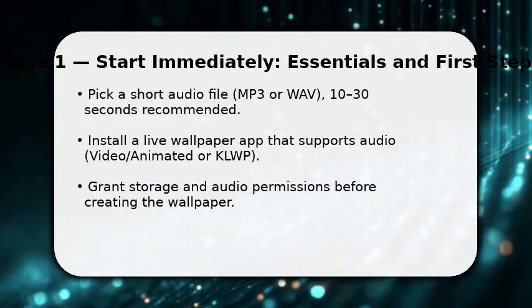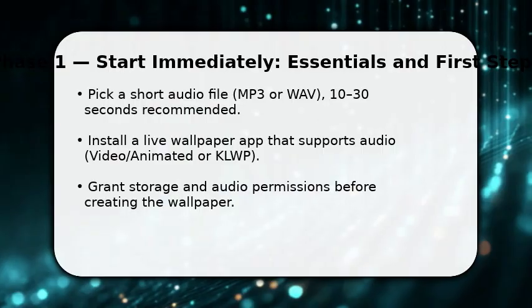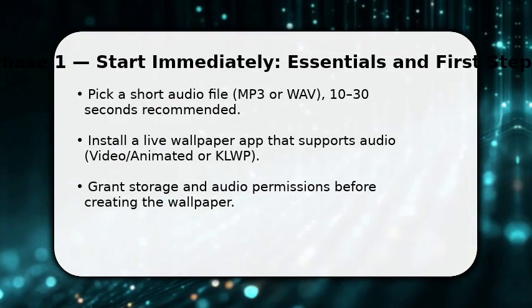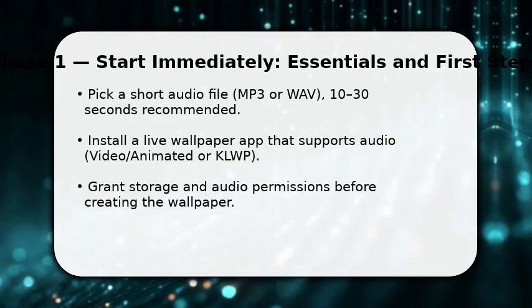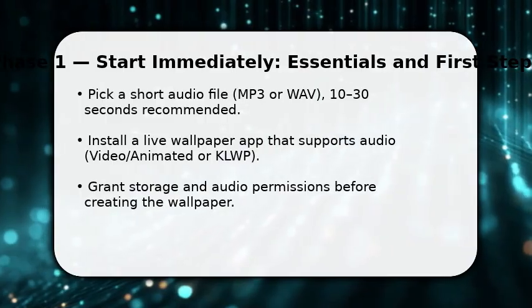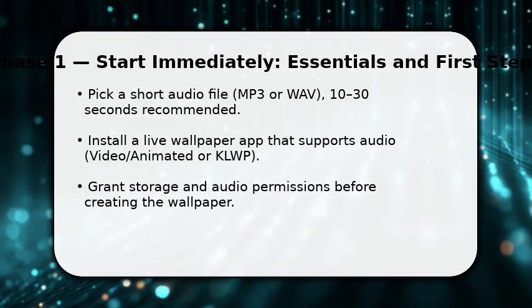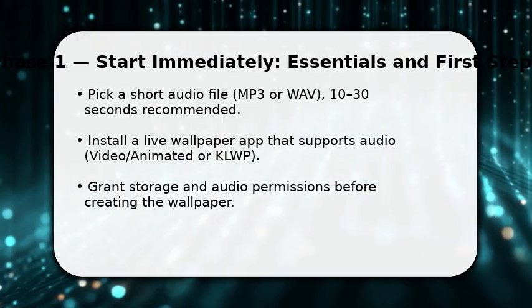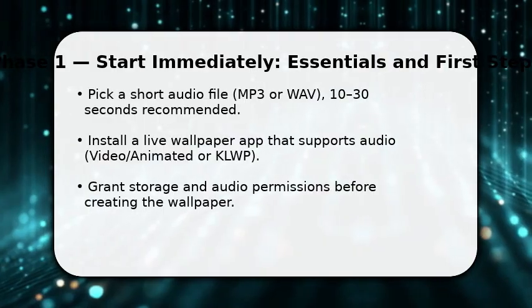You start by preparing two things, the audio and the wallpaper canvas. Choose a short MP3 or WAV, trimmed to 10-30 seconds to save battery and storage. Once done, open your live wallpaper app. I recommend a video-capable or KLWP-style editor, and grant storage plus audio permissions so the app can access files.